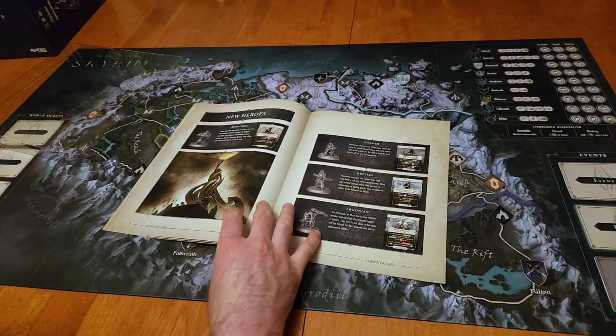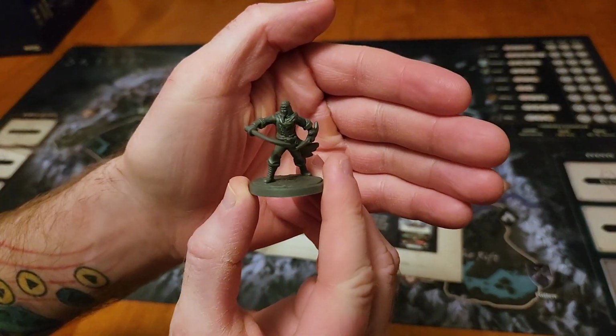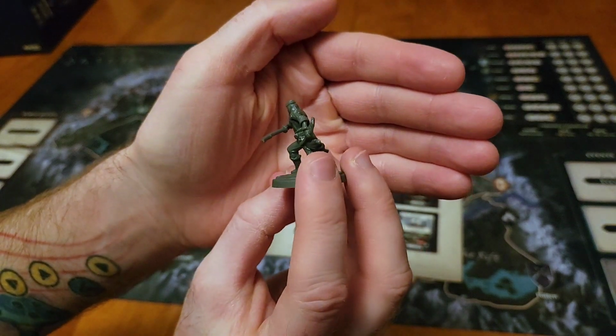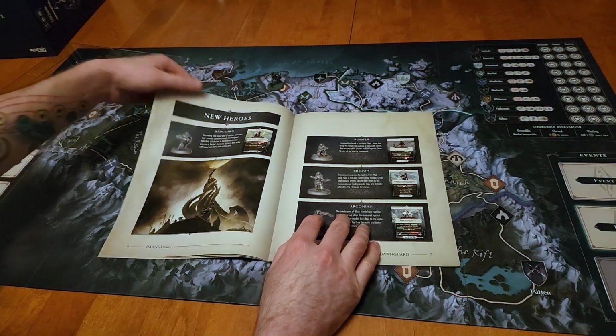So let's take a look at our actual new characters here, starting with the Redguard. We've got our Redguard soldier here. Let's see what the book has to say about the Redguard.